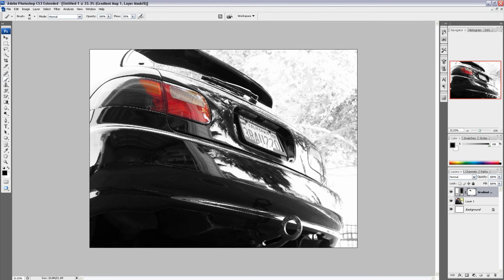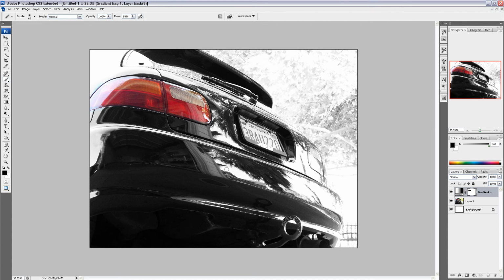Anyways, so basically just back and forth, you're filling in the color, that's all you're doing. I mean, it's pretty simple. And for these fine little lines, if you really want to get fine into it, you can always select a smaller brush. I got a pretty big, huge brush right here. There you go. Now there's the tail light, completely color splashed.